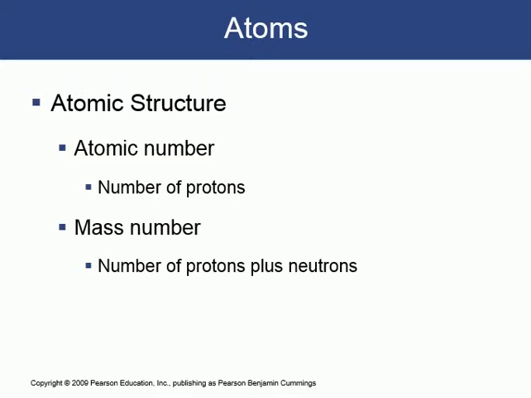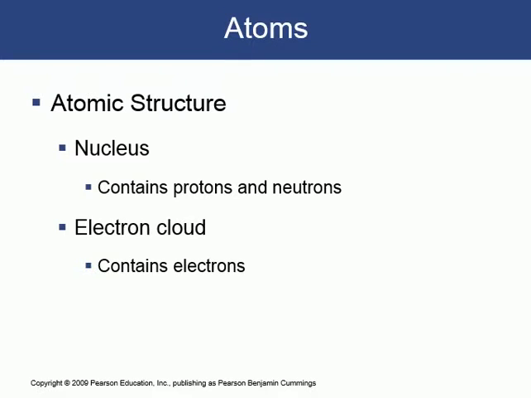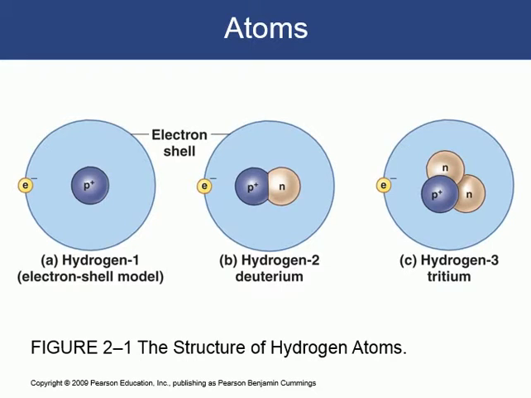What has mass in the atom? Do the electrons have mass? The protons and neutrons. We consider the electron to not even have a mass. Is it really nothing? Close to nothing, but we ignore it. Okay? So what's the mass number? Protons and neutrons. Atomic number, protons only. There is a nucleus. The nucleus contains the protons and neutrons and is surrounded by the electron clouds, which contain the electrons.